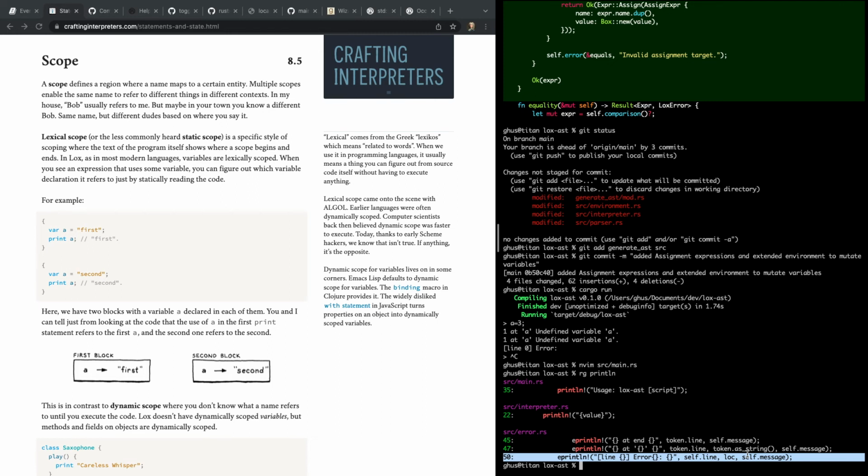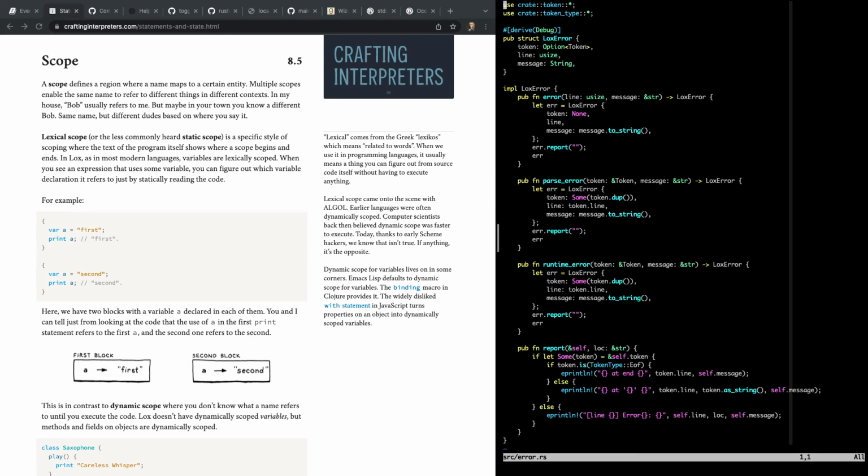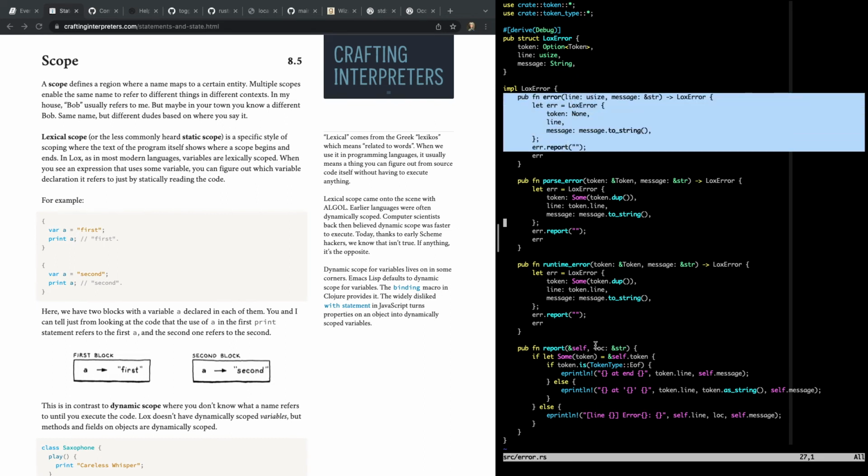So I guess we can start by, this just prints value. Is that the print? That's probably the print statement. That's probably what that is. Okay. Yeah, so whenever we call a parse error, we report it. Whenever we create a runtime error, we report it. And whenever we call a regular error, we report it. But if there's no token, which is this thing here, then we hit this line here.